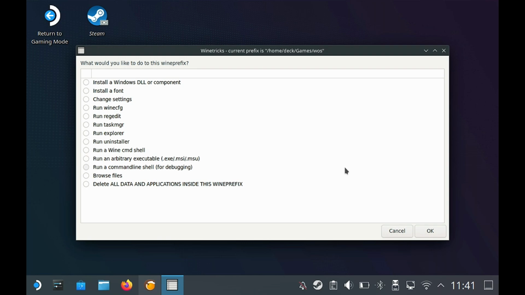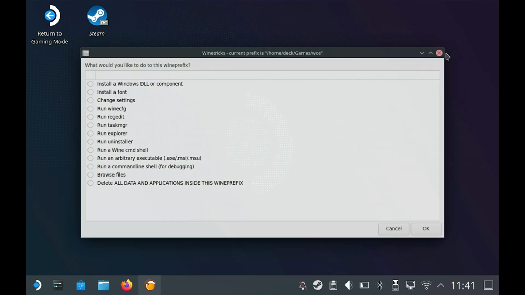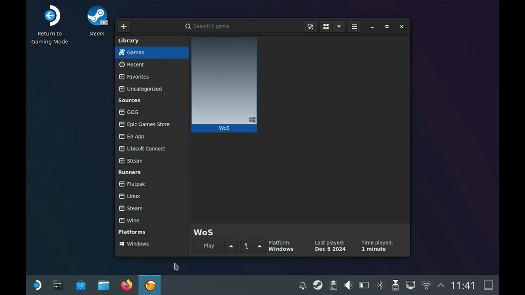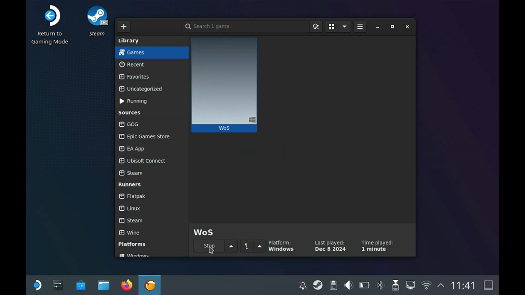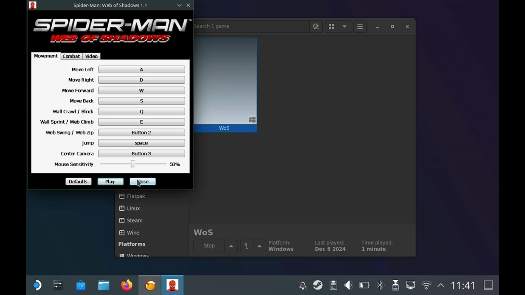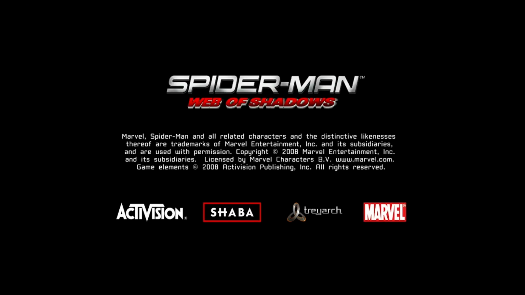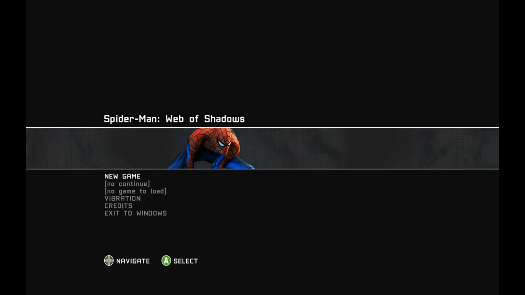So once it finishes, we should be back on this window here. We can basically go ahead and close it and close the window again, then go back to Lutris and then click on play. And then click on play again, and this time we'll see what happens when we press start. The game should start playing. Whoa, here as you can see it did not crash.